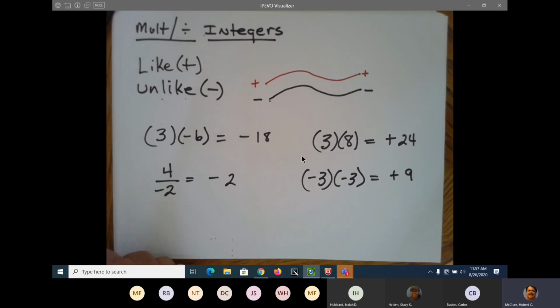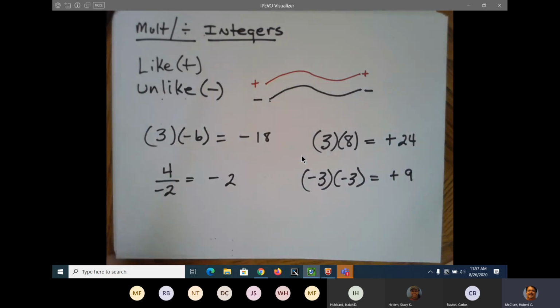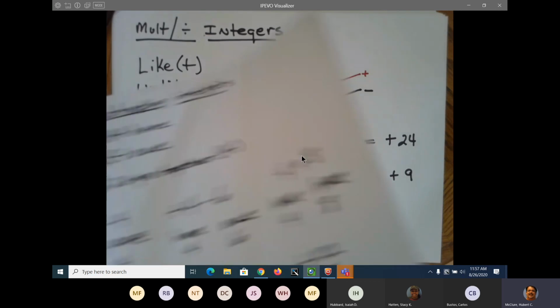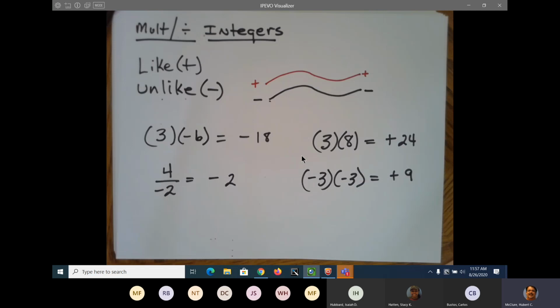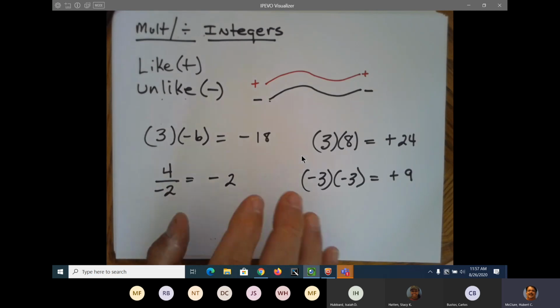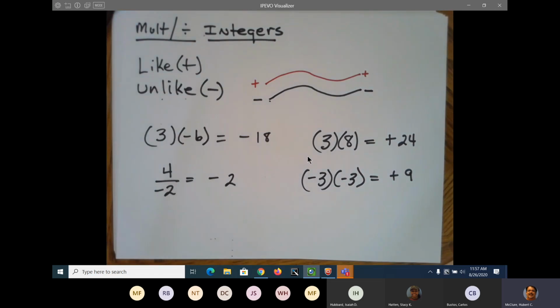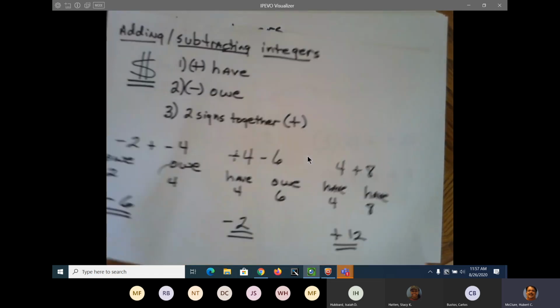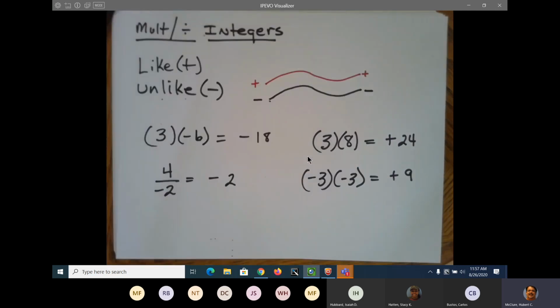Now, the reason I'm not spending a lot of time on multiplication and division is because everybody in this room should be pretty aware of like and unlike. I understand if you always have problems with this. Yeah, I understand that. But this right here, everybody should be saying to themselves, oh yeah, I don't have a problem with that, with multiplication and division. My problem is with when you add those guys. That's where the problem is. And I can understand that. Okay.